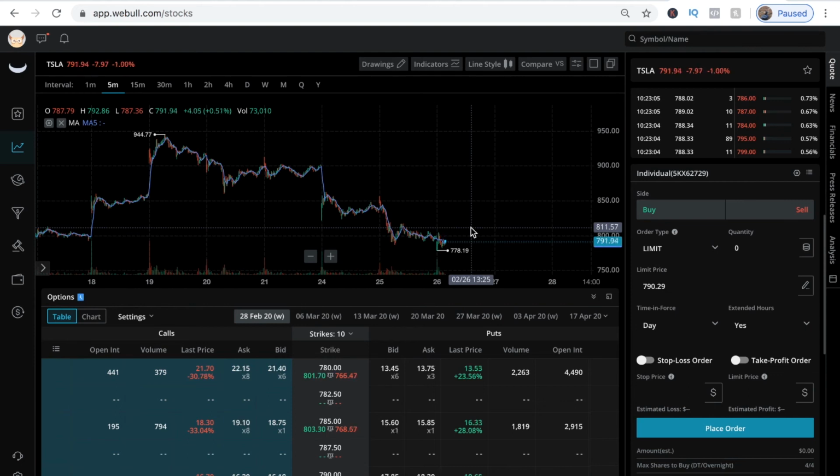to go up and you think Tesla is going to push 900 again in a week or two, what I would recommend is, if you think it's going to happen in a week or two, buy a contract that goes out a month or two, okay? And if Tesla gets there in a week or two like you predicted, you're going to be able to sell that contract for so much more than you bought it for, so it's going to make money.